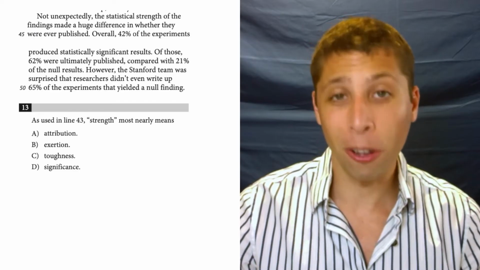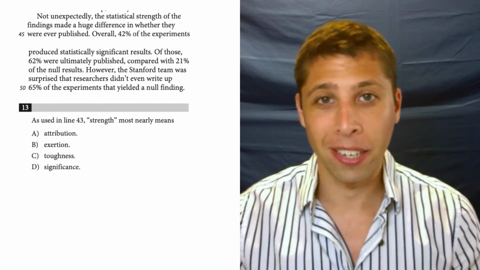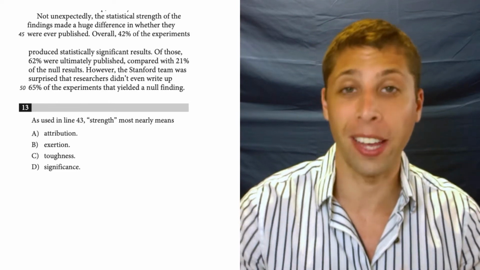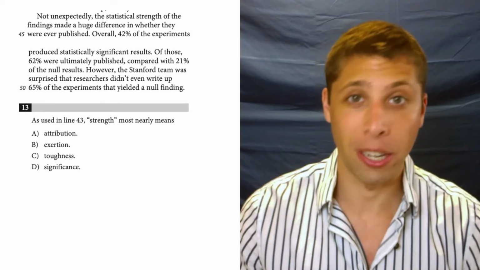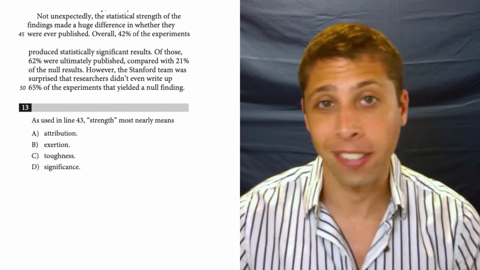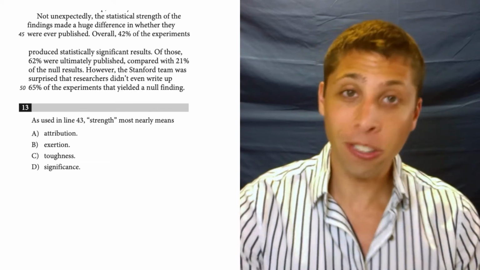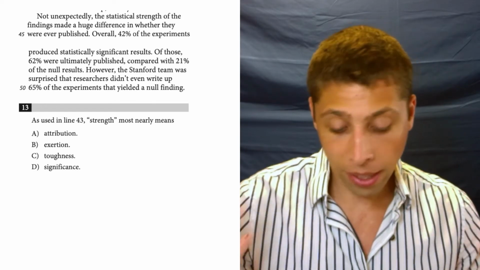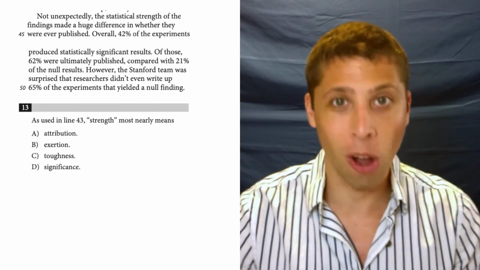On number 12, the whole process that we put in place for the vocab question seemed kind of irrelevant. It didn't seem to matter that much because the answer kind of just matched what our expectations were and we were able to trust our instincts. Here's the opposite case. Here's a case where our instincts can get us in trouble. What does strength mean? Well, I think of strength as toughness, right? If you're strong, you're tough.